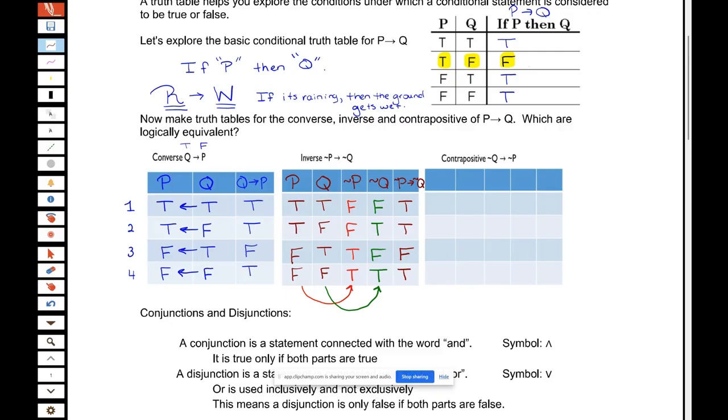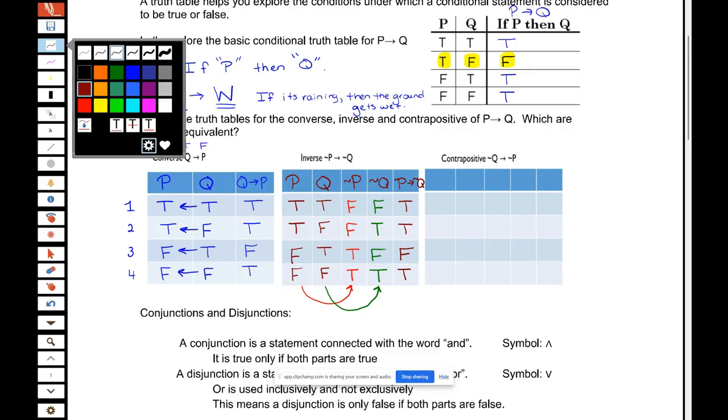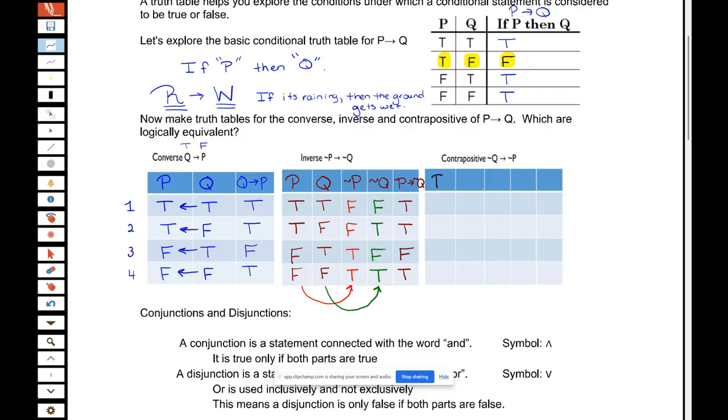Okay. Last but not least, and then we will make some connections, let's discuss the contrapositive. I'm still going to start with P and Q, and I'm still going to do not P and not Q. If you want, you could switch the order around here. I don't like switching my original variables, but anything I do to them afterwards, I'm going to do not Q first and then not P. So I can do not Q implies not P last. Still starting with true, true, false, false; true, false, true, false.